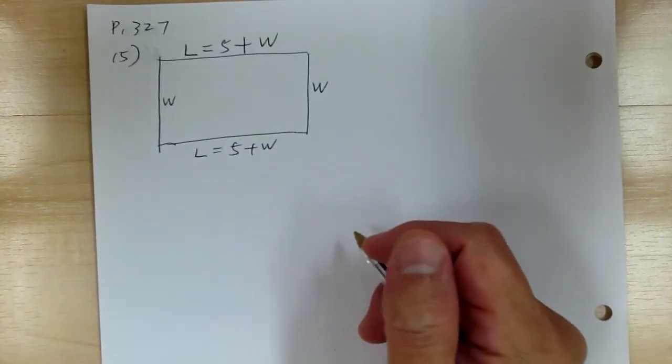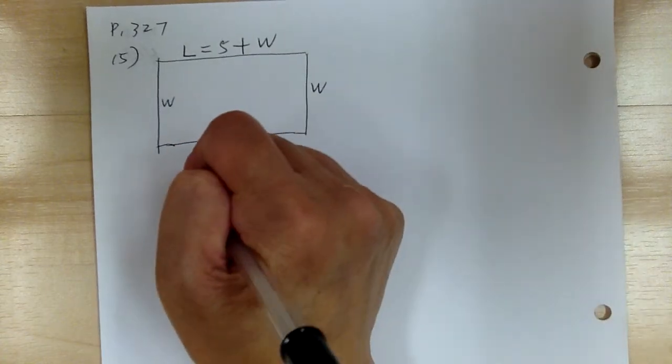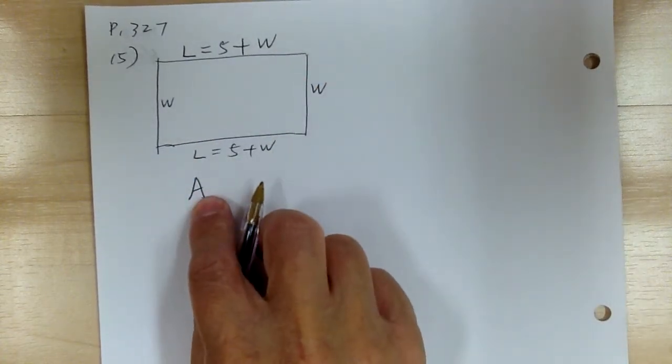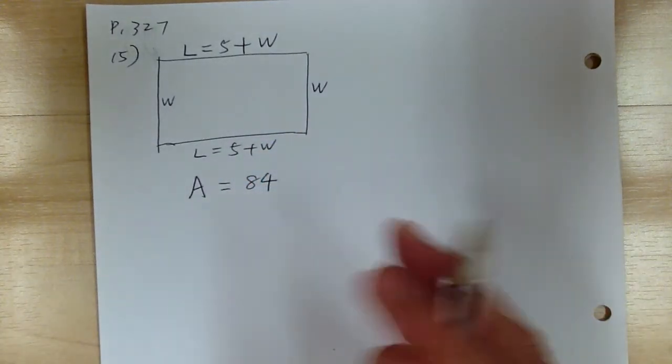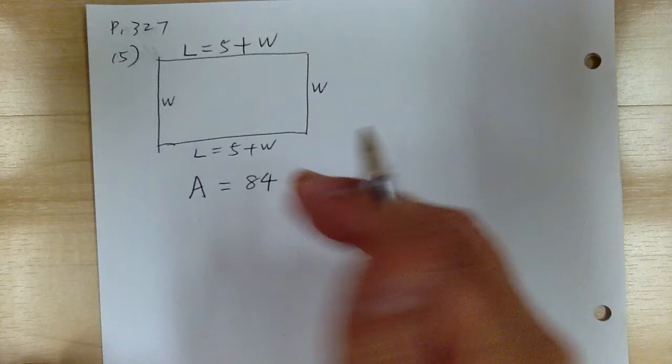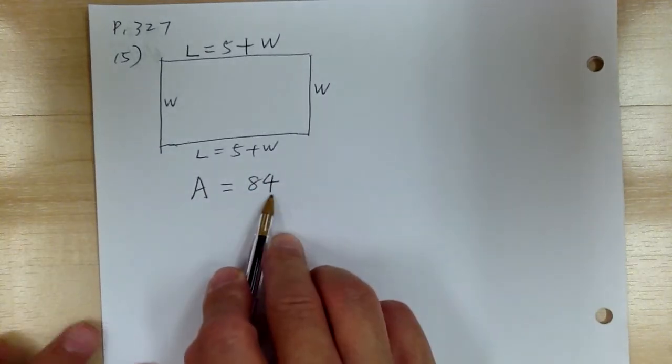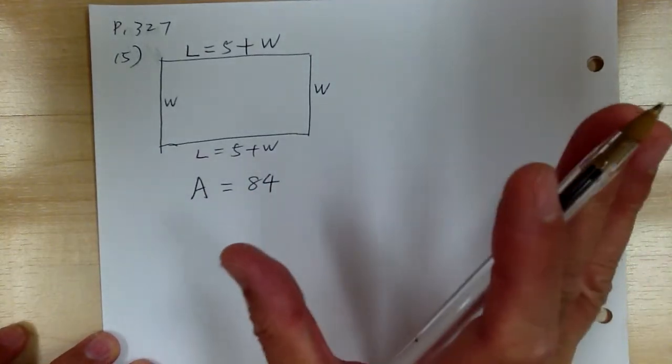Now let's go to the next sentence. It says its area, so A for area, right? The area is 84 square feet. Again, when doing the translation, don't worry about the labels yet. Okay? Just focus on the number. So area is 84 square feet. Okay, so now you're ready to solve.